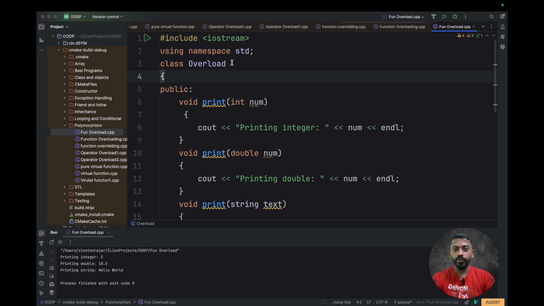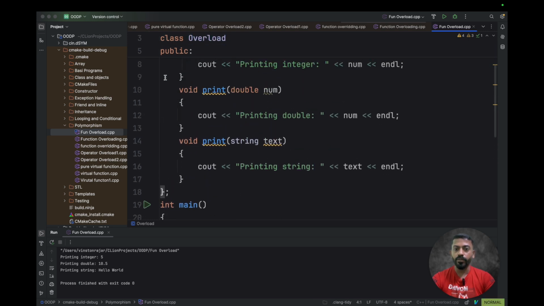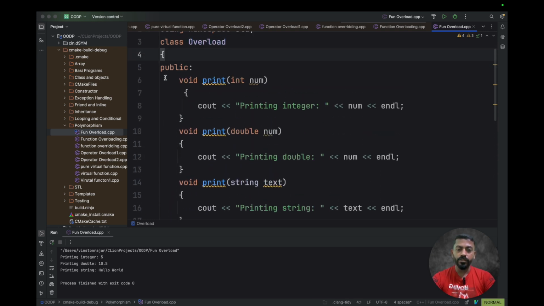Here we have a class named overload, and within the curly braces we mention all the definitions under the same name. The function name is print, with return type void and one integer type argument. The same function is defined again with a double argument.